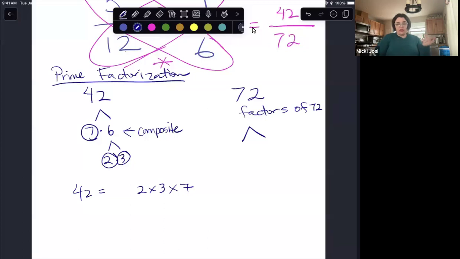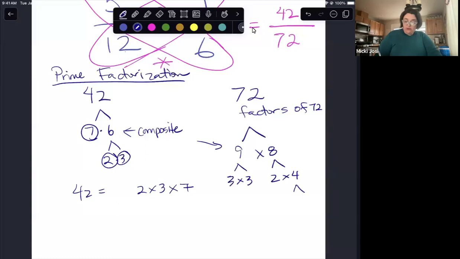I have another video on divisibility rules. One thing we talked about was 7 plus 2 is 9. So 9 goes into 72. It turns out that all multiples of 9, the sum of the digits add to 9. I'll link that video in the description about the 9s. But we can go 9 times 8, and then these are both composite numbers. So we break down all the composite numbers into primes.